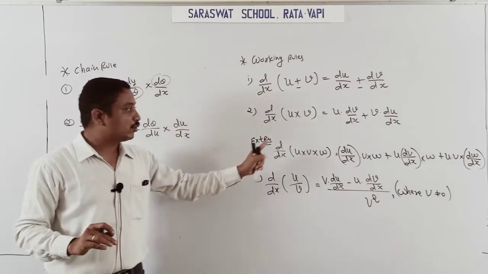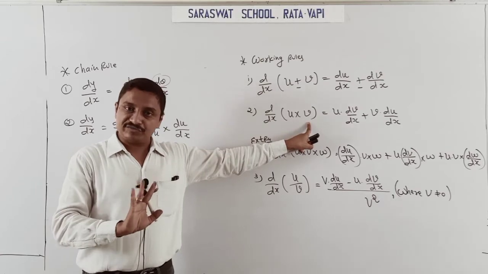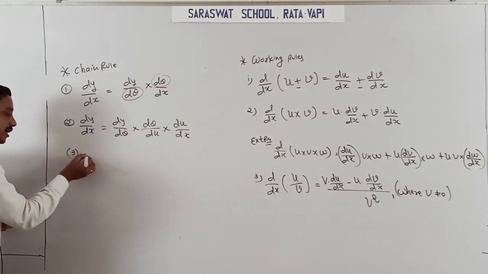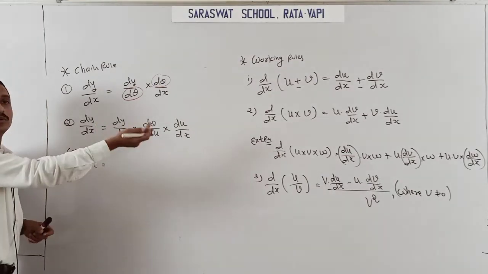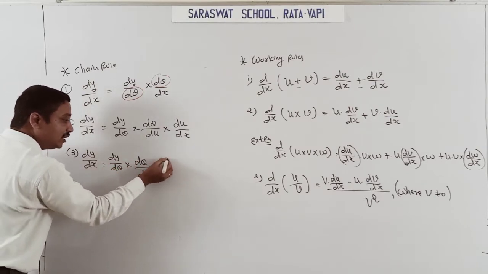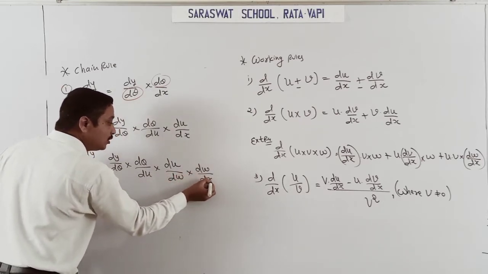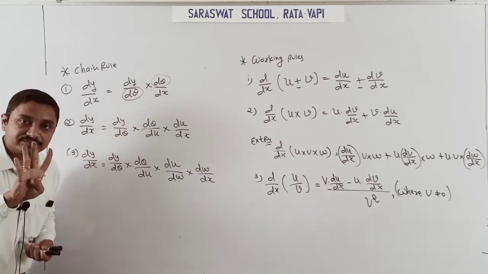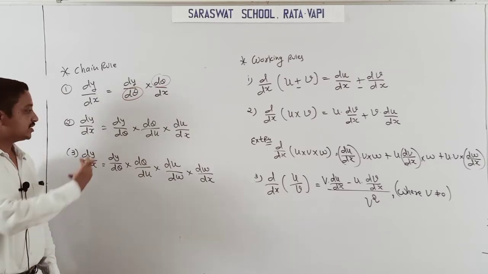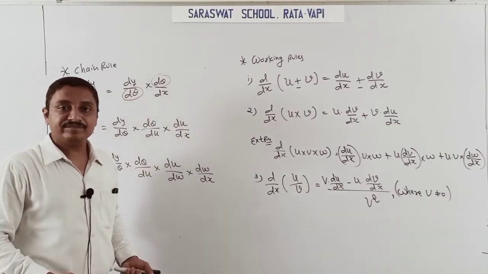Chain rule and product rule are not the same. Our product rule is different, chain rule is different. Okay, next one more, same dy by dx. I go to one more function. Look at that, dy by d theta, d theta by du, and here du by dw, dw by dx. Look at that, here I am using four functions, theta, u and w with x. So it is chain rule, maybe continuing with theta, du, dw, and also dv.